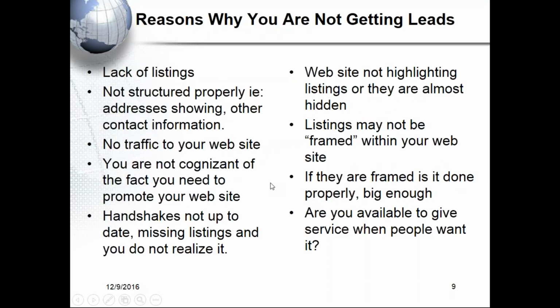Handshakes. Oh, I log into a website helping someone, and what I see right away is that there's another 100 brokers that have agreed to allow their listings to be on your website, and you have not approved them. So what happens if somebody visits your website and they do not find a home or a commercial property that they're interested in, and yet it could be one of the ones that you have not approved from one of these other brokers? Can you be missing doing deals and not realize it? Yeah, everyone. So it's up to you to keep your handshakes up to date.